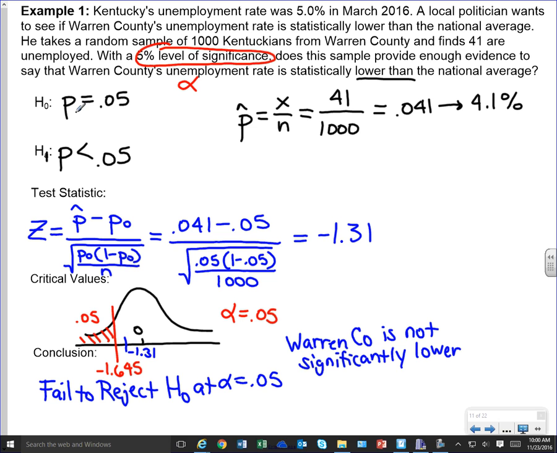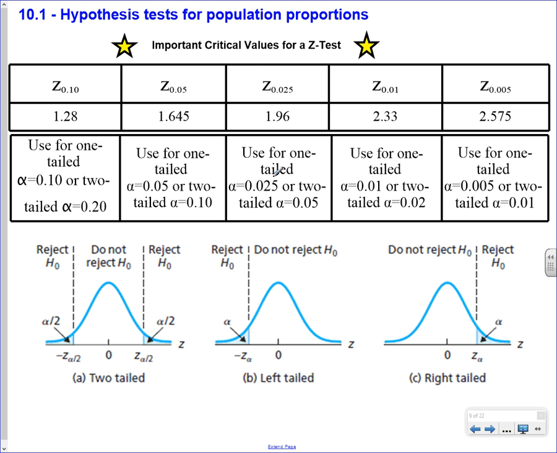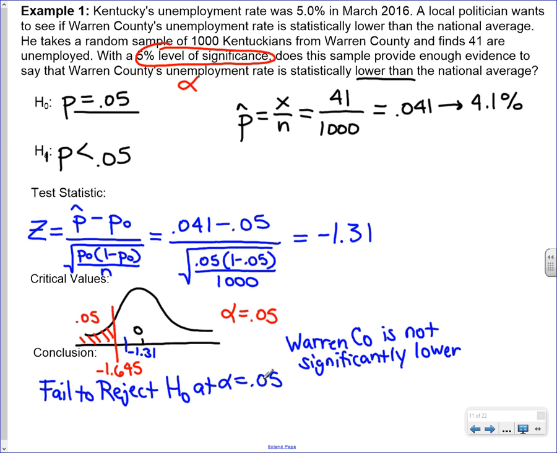The p sub 0 comes from our null hypothesis of 0.05, and then we plug that in here again. And this equals negative 1.31. Okay, now calculate our critical values using this 5% level of significance. So that's our alpha. So alpha equals 0.05. We could go back to our chart here and say I have an alpha of 0.05 and a one-tailed test, so I'm going to use 1.645. And if we're doing a left-tailed test, it's going to be a negative number, okay? So you just take that and make it negative. So it'll be negative 1.645.